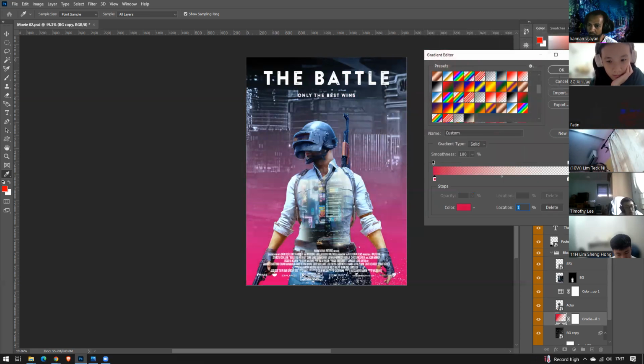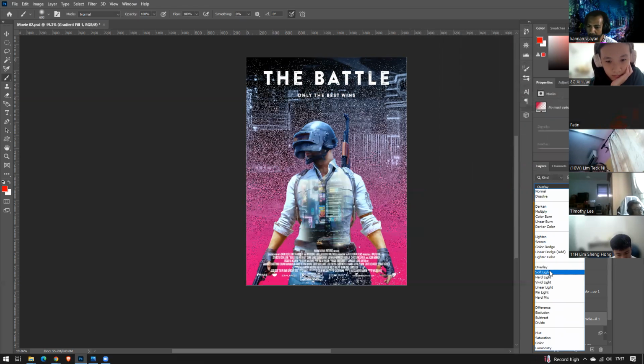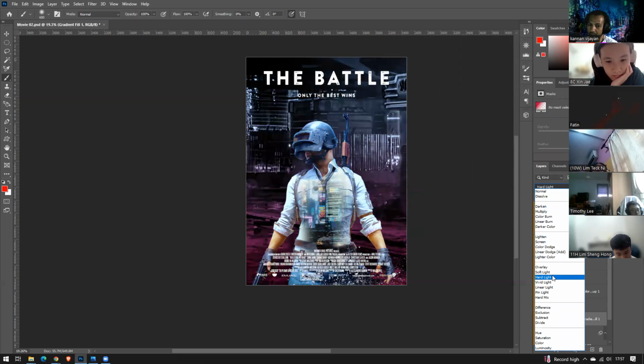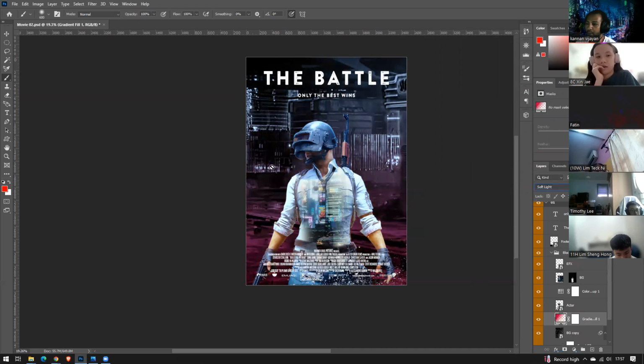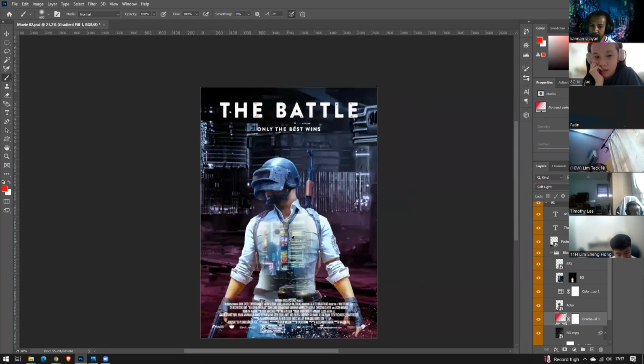Say okay, and you're happy with this example, right? Then you can even go for an overlay of soft light, so it pops the character. Press escape, and you can start doing all kinds of other stuff, right?